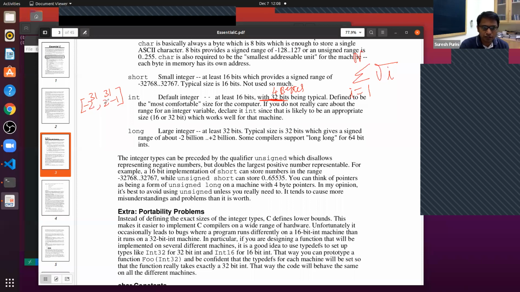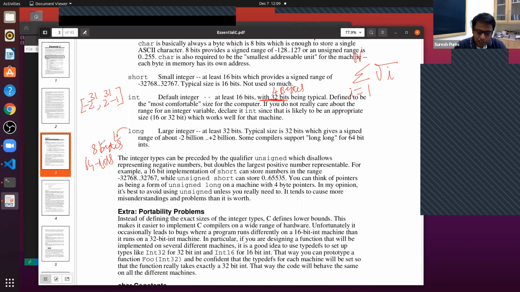If you use long integers on many systems, you will get 8 bytes of memory or 64 bits. So using 8 bytes, you will be able to represent integers from a wider interval. But if the value of an integer falls beyond this interval, then you will not be able to represent it.